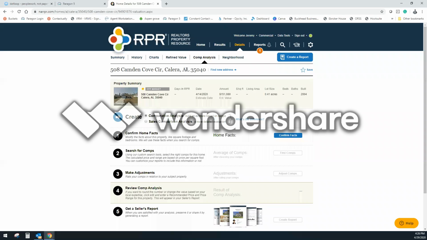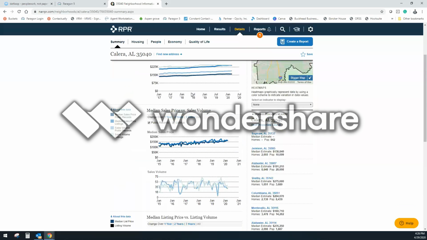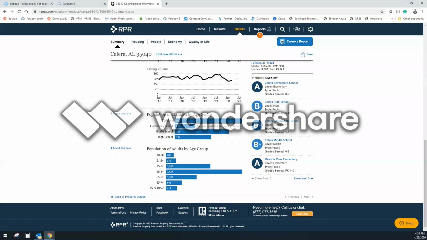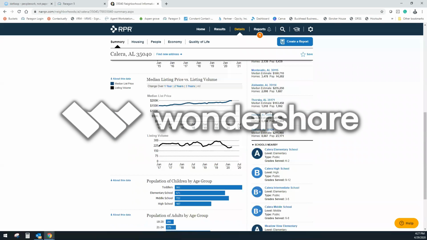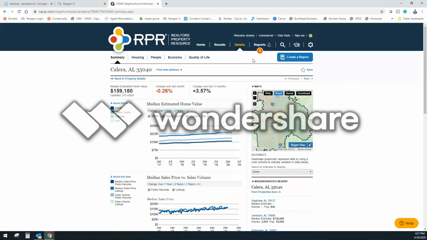This is where you can do CMA reports. You can learn about the neighborhood. This is information about the neighborhood, pricing, population, age group. It gives you detailed information, and you share some of that with your client, and you look like an expert when you're able to give them this type of information.